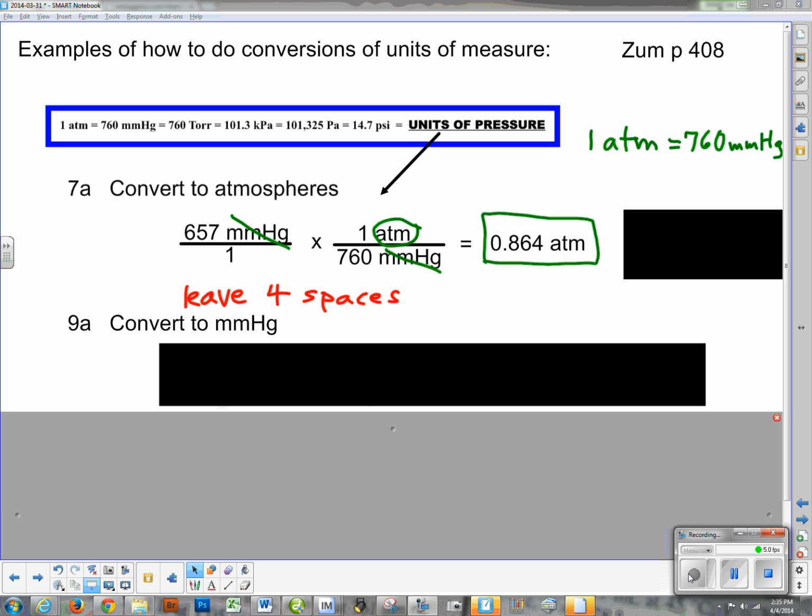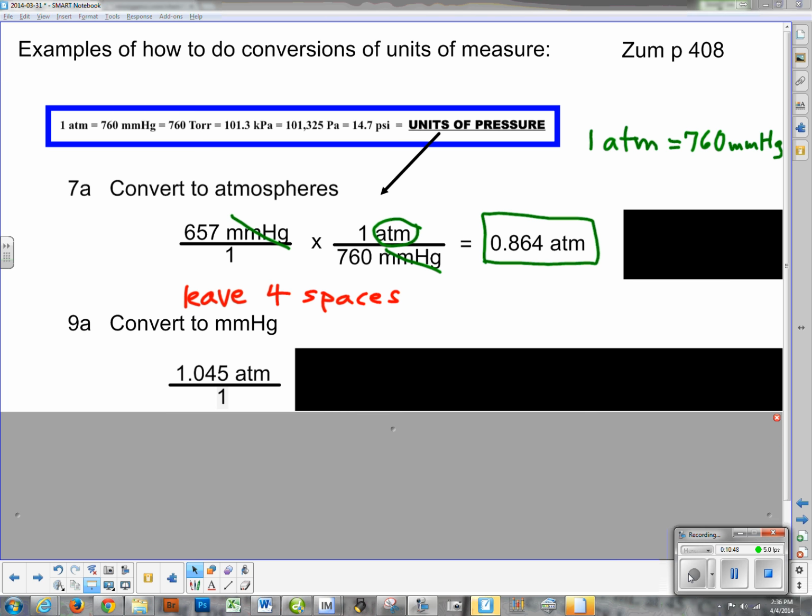Arthur, what is my first fraction going to look like on this guy? What? Okay, 1045 what? Okay, 1045 atmospheres, is that what it says? In letter A? Okay, so let's go ahead and look. Very good. You got us off to a good start. David Centurion, what are we going to have on the bottom of our next fraction? 1 ATM is atmospheres, not atoms. And so, what's going to be on the top?